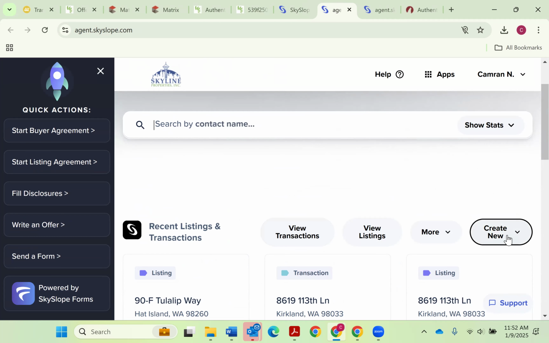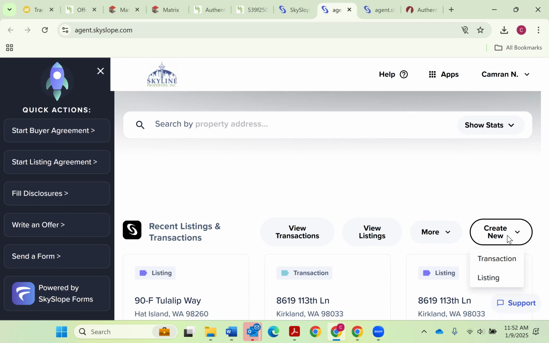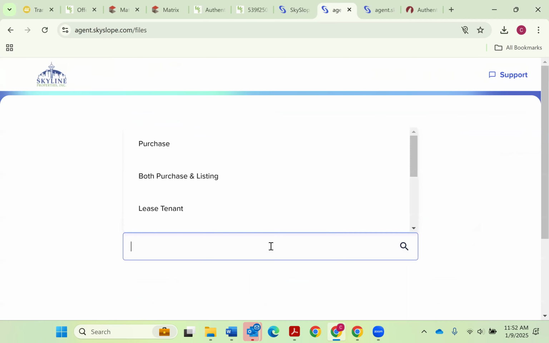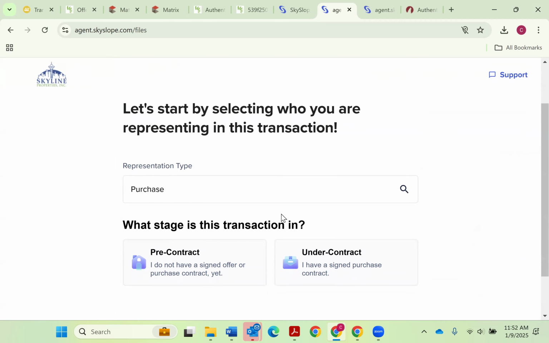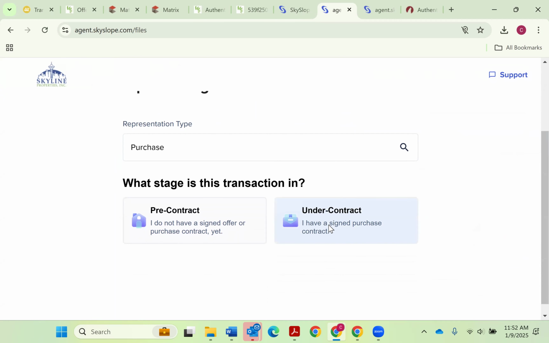Right here, I can go to create new transaction, and representation type will be purchase. And then I'll put under contract.